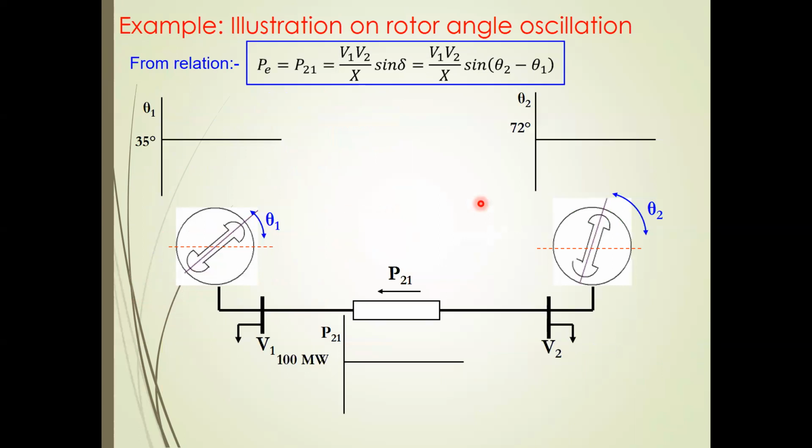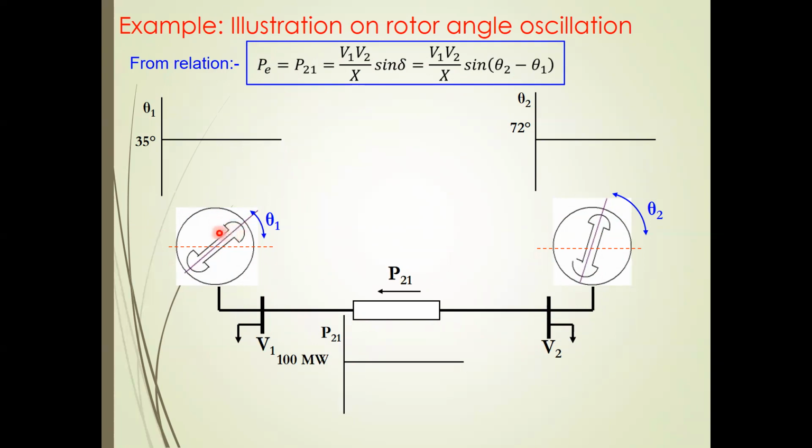So with this slide I want to show what the oscillation is. Now from this relationship, when you look at this, this is what we call the power flow. What is shown here is the bus. We have two generators connected to the ends of the bus, and we have the load here, right? We have the bus voltage at the two ends.